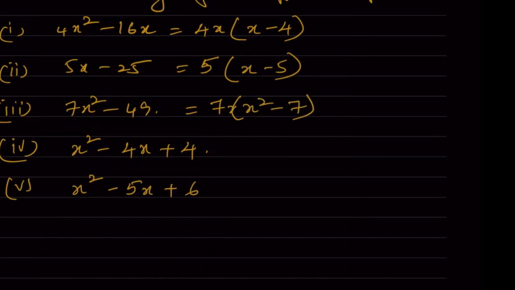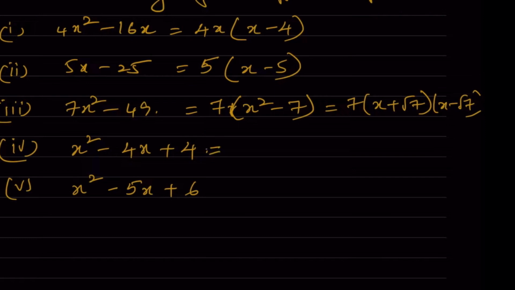This also can be factorized actually. It can be factorized as 7 into x plus root 7 into x minus root 7. This is when you are using radicals, but here we are not using it. But this can also be done in this way, where root 7 into root 7 is nothing but 7. That is, we are using the identity a plus b into a minus b, that is a square minus b square. That identity we have used here.